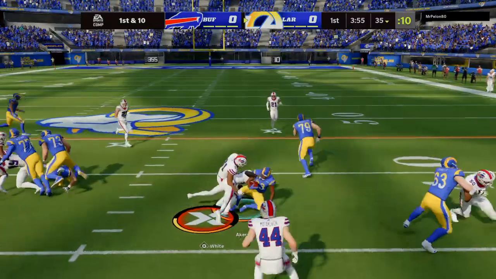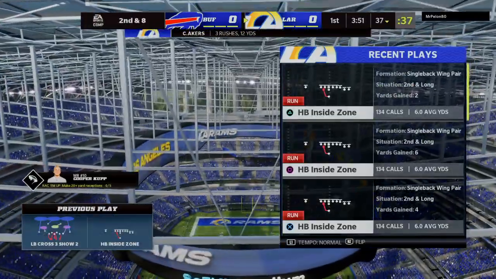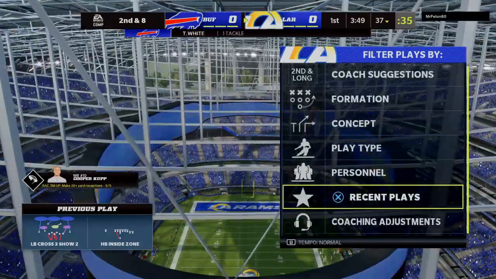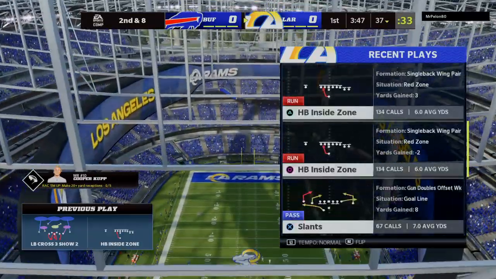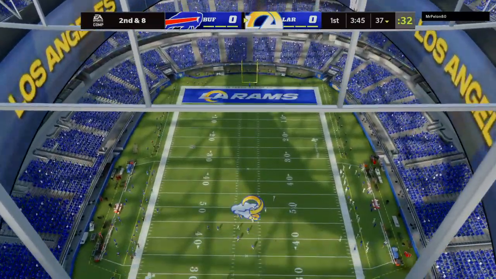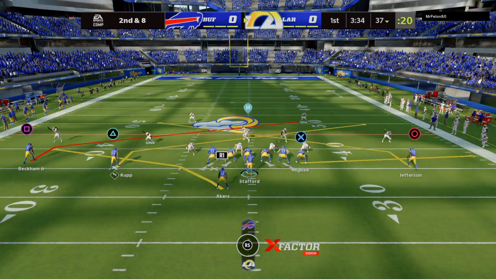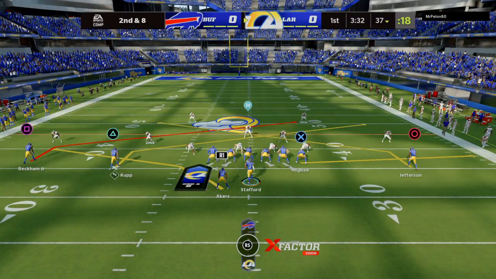On the handoff, it's Akers. And he can only manage to get a couple. Second and 8 coming up. Well, any lane that might have been open there was closed pretty quickly, and that was because the defensive front won that battle at the point of attack at the line of scrimmage. They used great leverage, held their spot, and stacked him up.